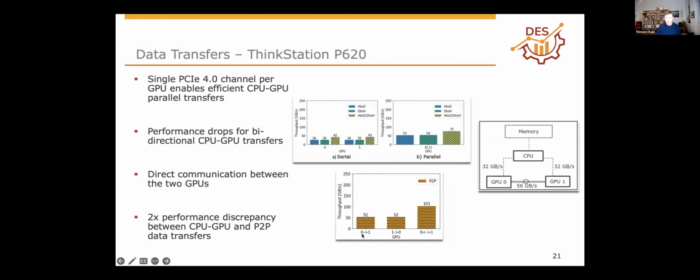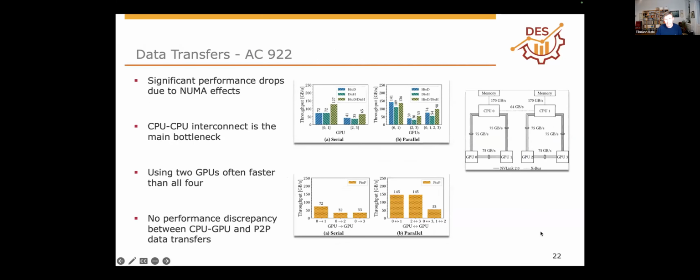And we can also copy in between the GPU nodes. So here we can see we can copy from 0 to 1, and we can copy from 1 to 0. So this is again symmetric, but we can also do it in parallel back and forth. So there are parallel connections, and we get even higher throughput, right? This connection between the GPUs is faster than the GPU to CPU connection.